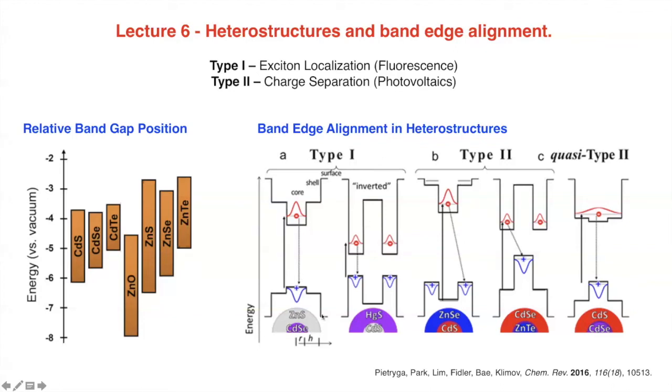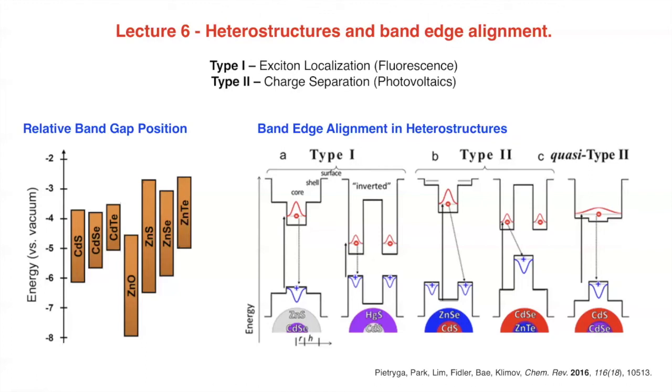So you can see a list of various materials here: zinc sulfide, cadmium selenide, mercury sulfide, cadmium sulfide, zinc selenide, cadmium sulfide, and so on, and what their band alignments look like. So cadmium selenide zinc sulfide is a sort of classic type 1 material where the excited electron and hole really prefer the cadmium selenide region of the particle. Here's one that's inverted. Now, mercury sulfide, which is a very low band gap material, is grown on top of cadmium sulfide, such that the electron and the hole prefer to sit both in the shell rather than in the core. And then there are two example type 2 materials, zinc selenide grown on top of cadmium sulfide.